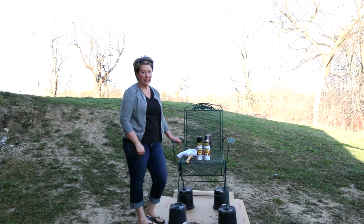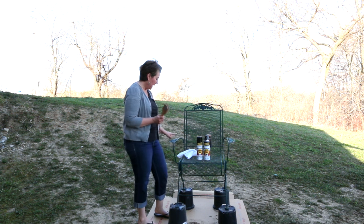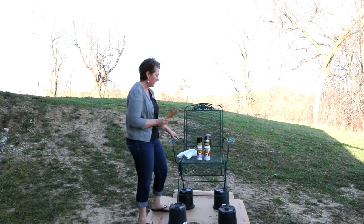I'm going to show you how I prep and paint a metal deck chair. First off, you need a wire brush, and you're going to remove any rust that's already present.